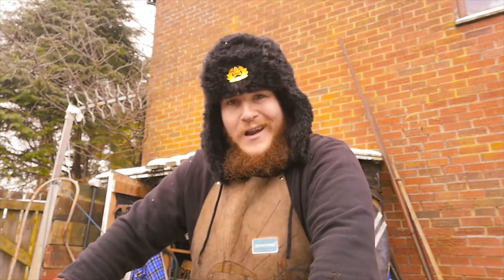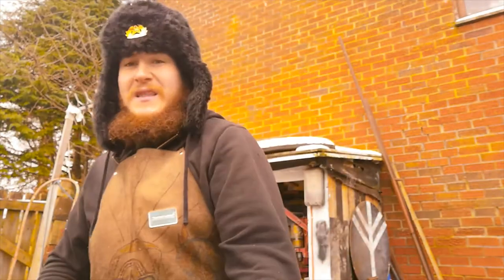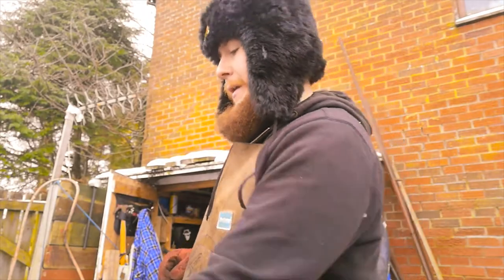And I've just had an idea of how I'm going to make me horn. I've got a lot of grinding flappy discs that are a bit too far away from that, but they'd be alright for wood. So if I just get a nice bit of wood, I've got some pipe over there, if I just cut a little collar of pipe, put a few holes in it so I can nail the wood in, I can weld that pipe to the helmet with a bit of wood coming out of it. And if I shape that bit of wood to fit perfectly in that pipe and be a horn, I'm onto a winner. Might do something like that.